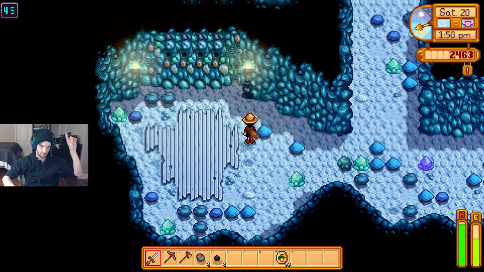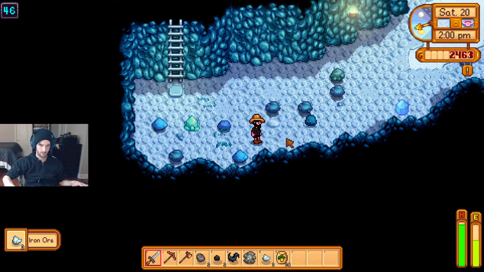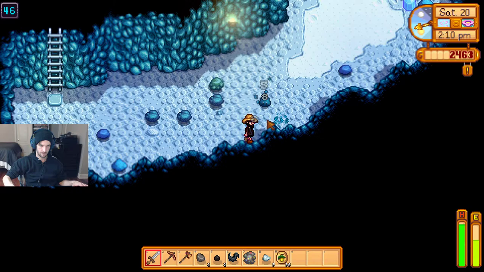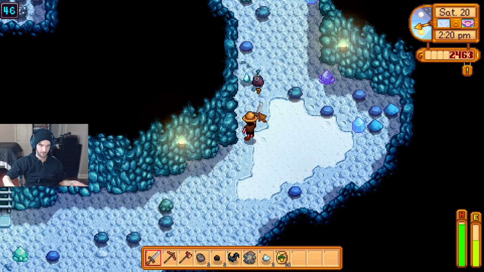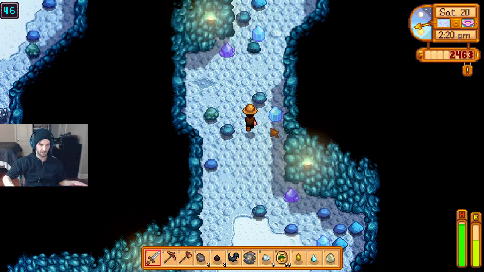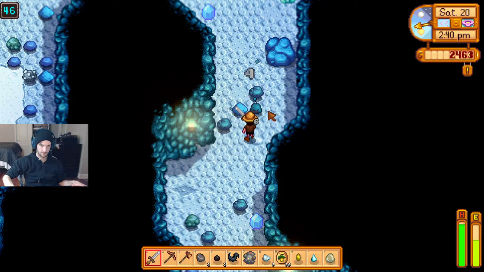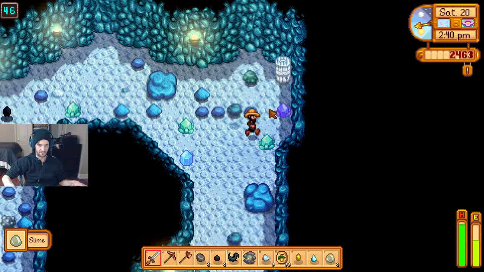Finally. Hey, an Omnigeode. Hey, there's a frozen tear. Fantastic. Oh my god, that needs to be delivered too. So we need a community center, we need it delivered, and we need it for the quest. So I mean donated. It's gotta be donated, delivered, and community centered. That's what I mean. Oh great.